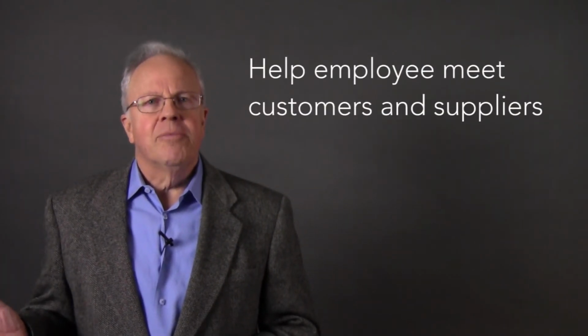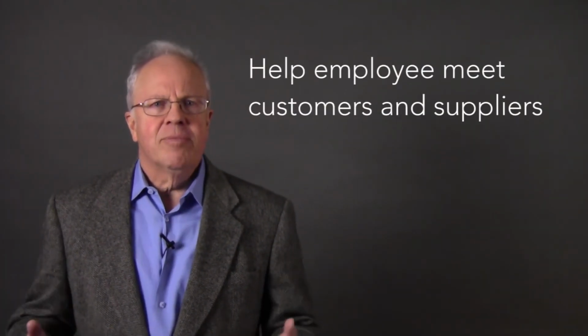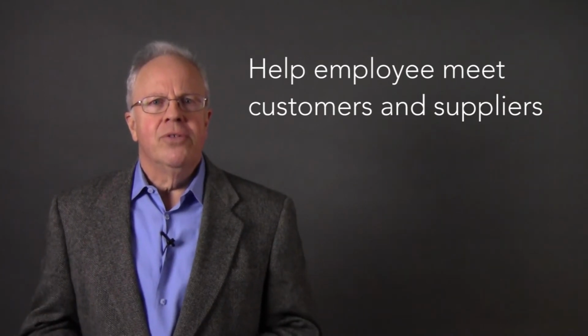The second category of knowledge needed is business context. Who are the customers? Who are the suppliers? For a store clerk, the customers are pretty obvious, but elaborate on demographics or psychographics of the customer base if possible. Many corporate jobs have internal customers. IT provides computers and software for other employees, for example. Introduce the employee to some of those internal customers and have them explain how the person's work will be used.